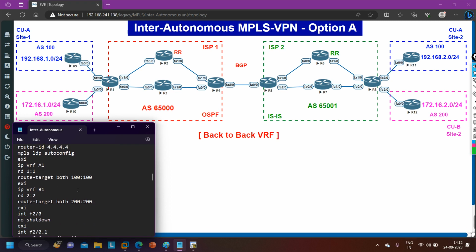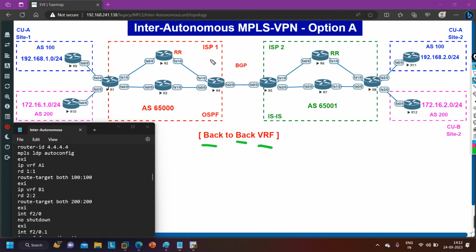Then here on router number 4, again we are going to configure VRF, right? As I told you, you have to cooperate between ISP1 and ISP2, so ISP1 has to create two VRFs, because this is option A. The method which we are using over here is option A, called back-to-back VRF.